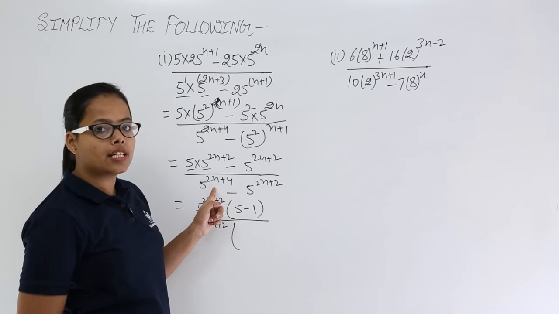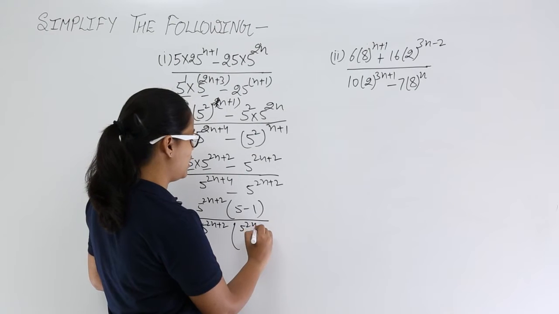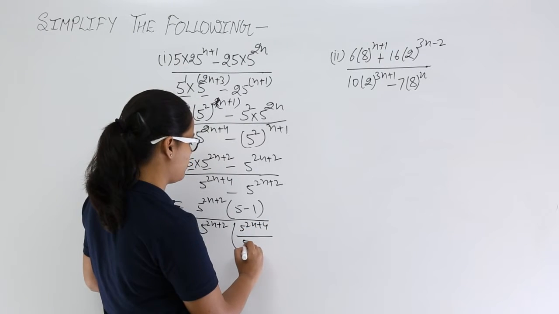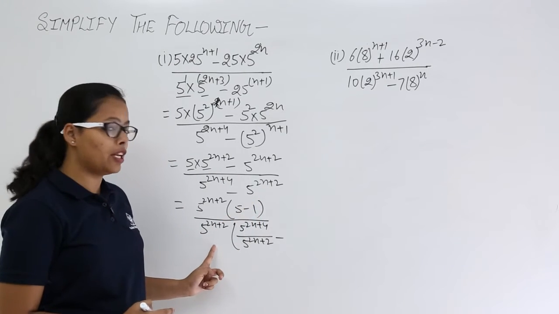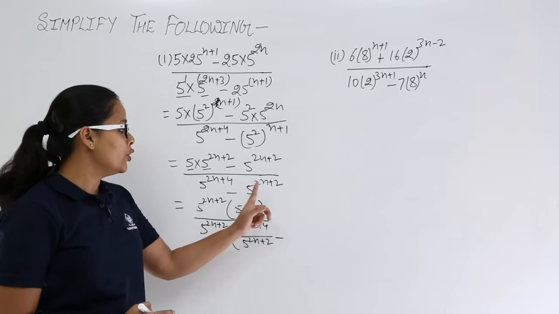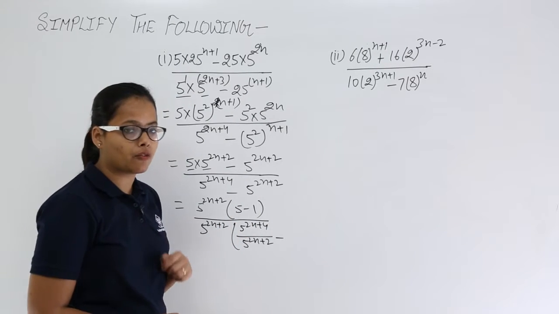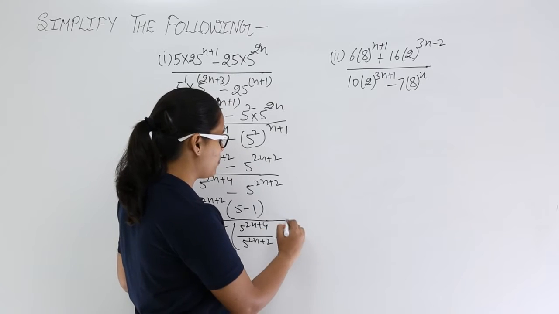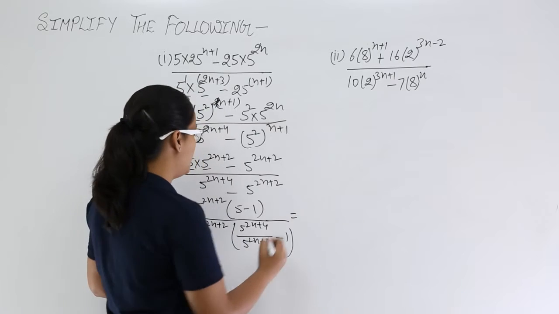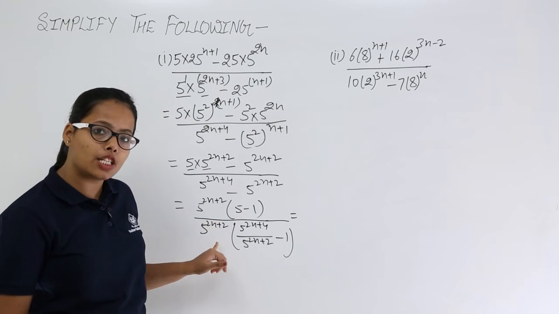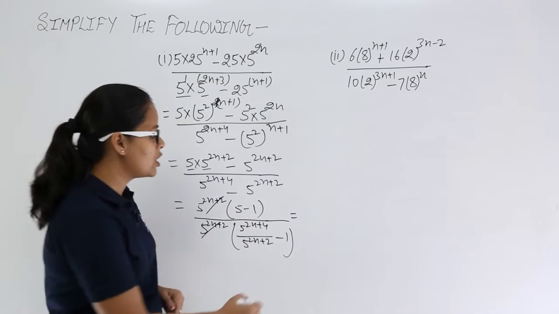And when you divide this value with this value, what will you get? Let's write it in the form of division. Minus, when you divide this value with this value, because whenever you take something common, you divide that value with the common value, you will of course get 1 because the expressions are the same. Now after evaluating this, let's observe. You can see that these two expressions are the same, so they will get cancelled out, and after subtraction you will be getting 4.